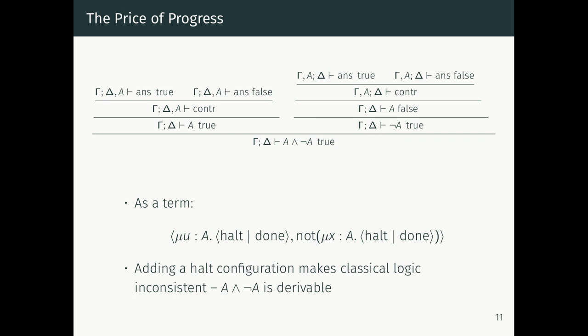So we were able to fix the operational behavior of this language, but we weren't able to save the logical reading. So we're caught on a Scylla and Charybdis thing here. Scylla says, well, you have this beautiful set of proof terms and refutation terms, but you can't write any closed program. And Charybdis says, well, if you add a terminal configuration that is well typed in the empty context, you can write all the programs that you want, but unfortunately, the logical reading collapses.